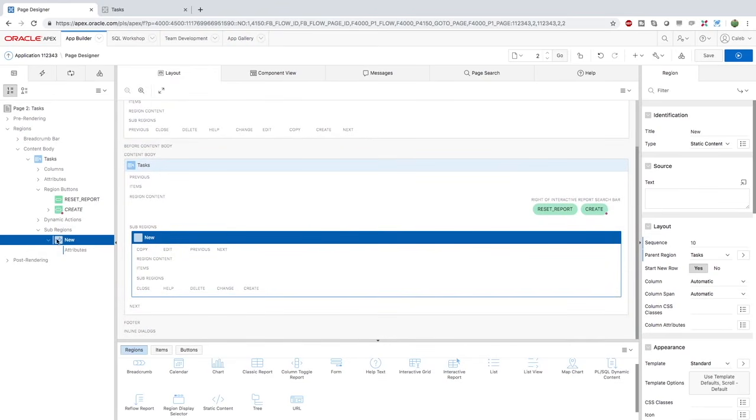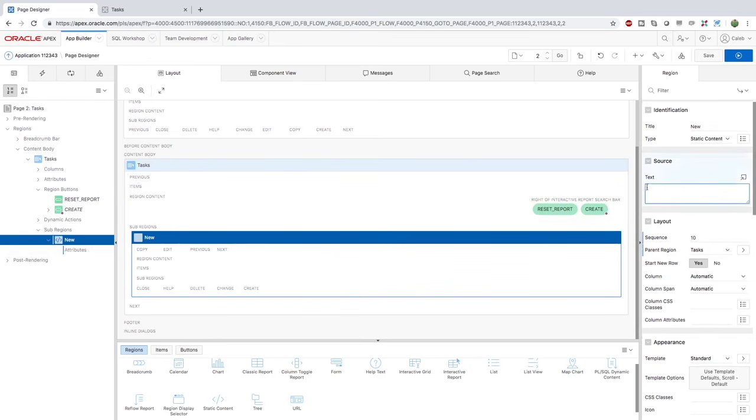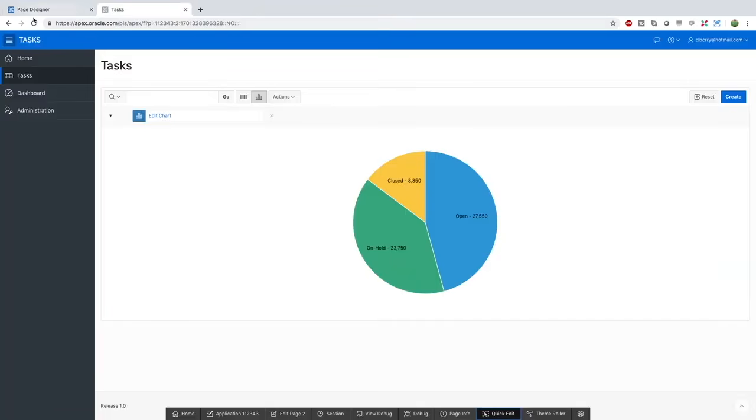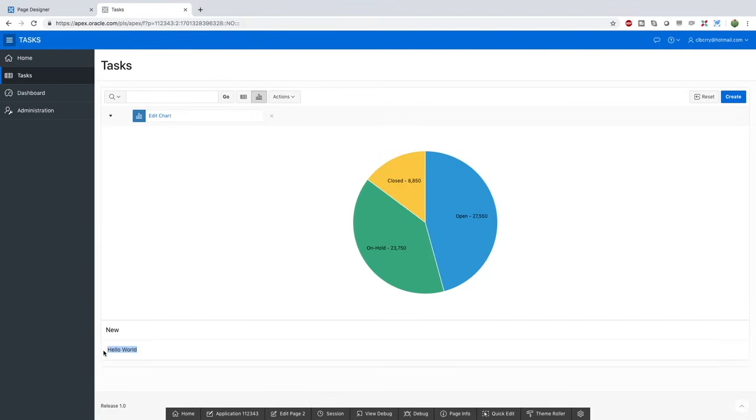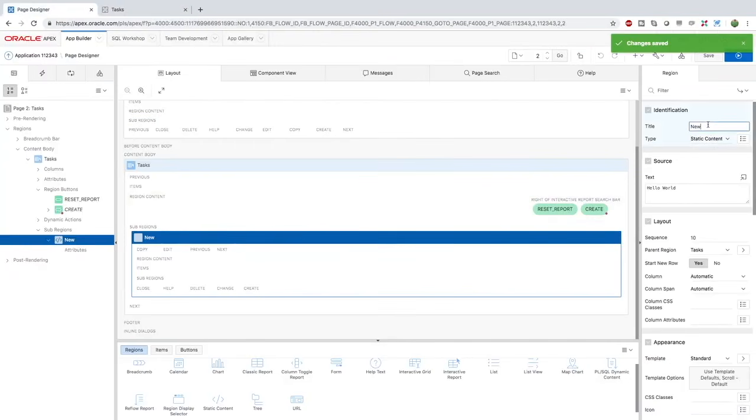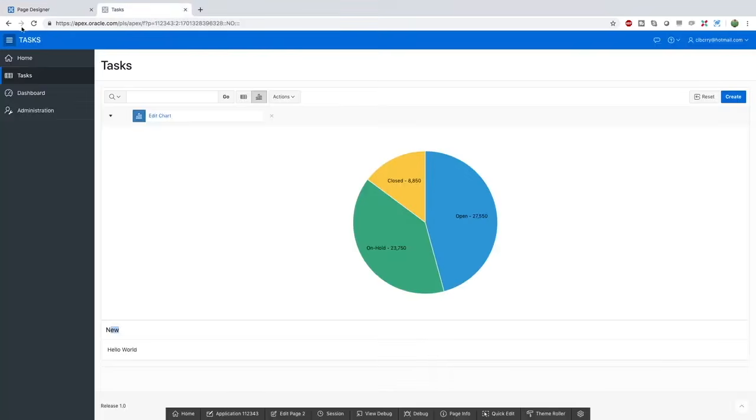It also appears over here on the left, and we can see the properties on the right. So we can just make this nice and simple, have a text and just say hello world, click save, give our page a refresh and see if we can see it. And there you go, it's right there, hello world. It also has the title new, so that comes from this property here. We could give it whatever we want. Very professional name there. Give it a save and do a refresh, and you can see it there.